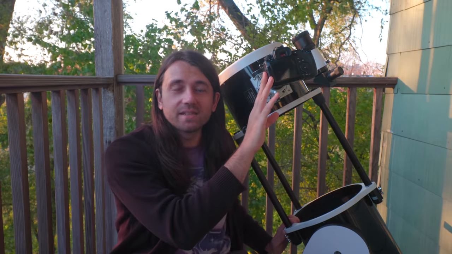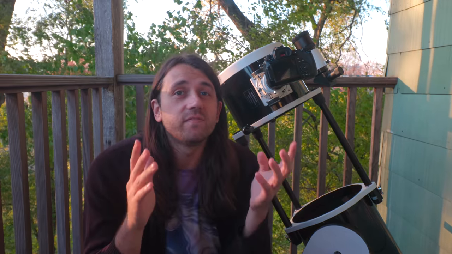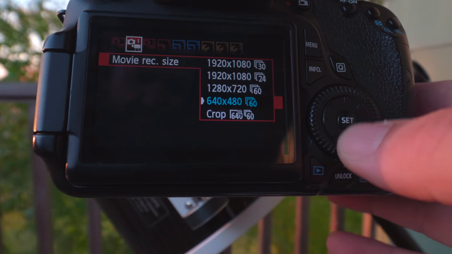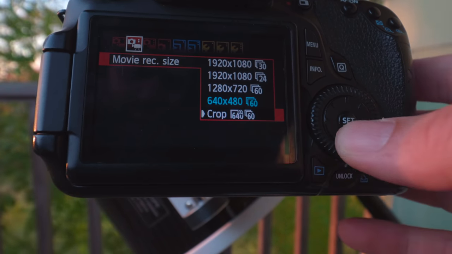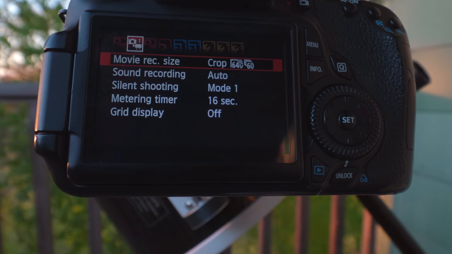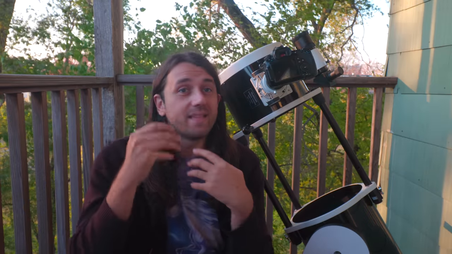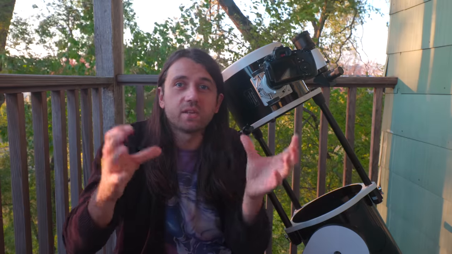I have this old Canon DSLR, the 60D, that has a very interesting set of video modes, including one that crops into just 640 by 480 pixels into the center of the sensor in a 1:1 crop mode. And that's ideal for planetary, since it should give us much sharper results with fewer artifacts than a normal video mode, which is taking the whole sensor area and compressing it down to a standard HD or 4K frame size.